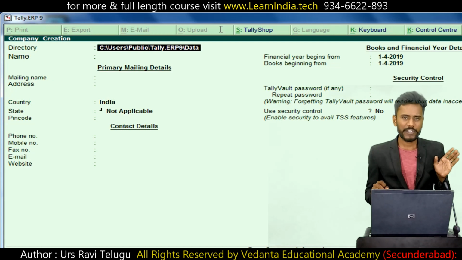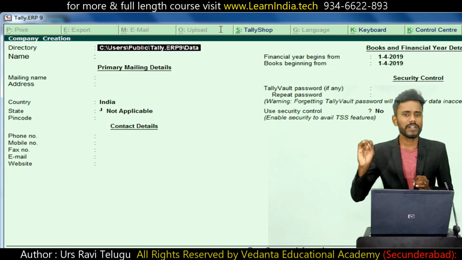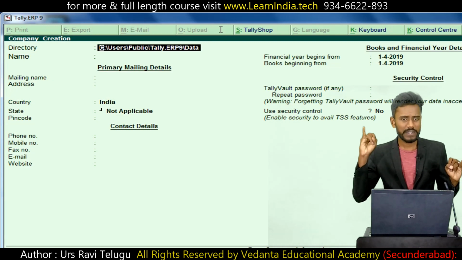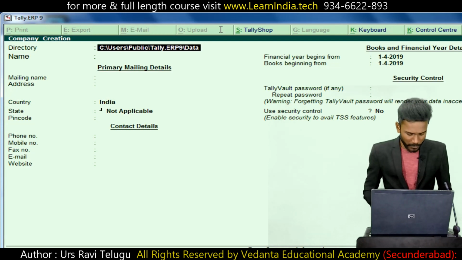In Tally application, Control Alt C is for copy and Control Alt V is for paste. So you copy in the operating system by using Control C, and to paste the same in Tally, you press Control plus Alt plus V. I'm going to press Control plus Alt plus V.